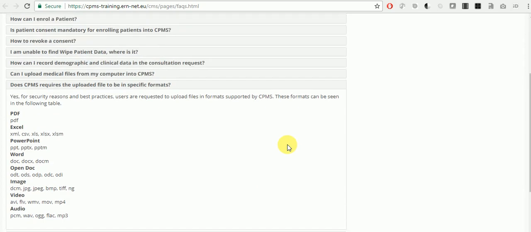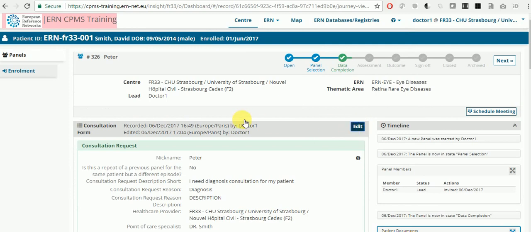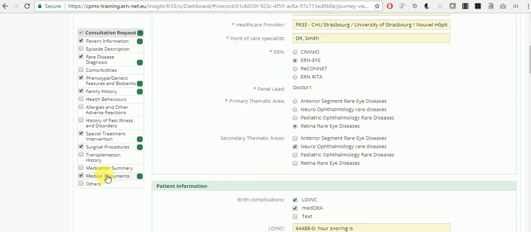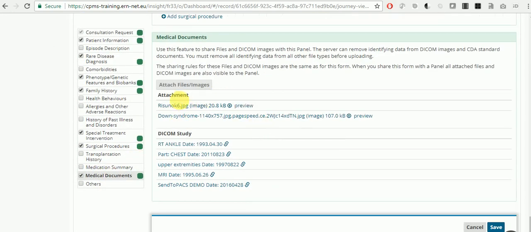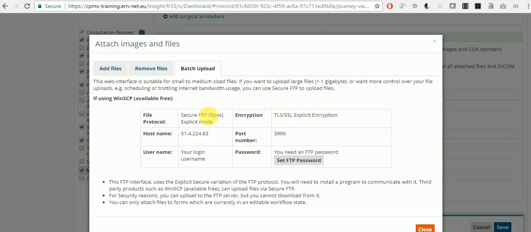I would also draw your attention that in the medical document section, you can actually use different mechanisms to upload documents, which is batch upload, and this might require a bit advanced IT competences and require that you have some special software like FileZilla or WinZip installed on your machine.